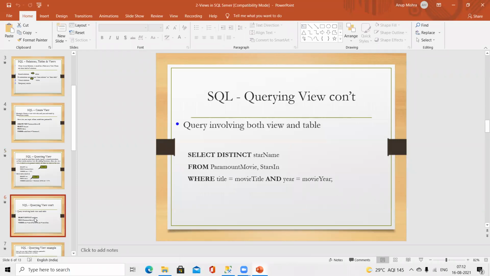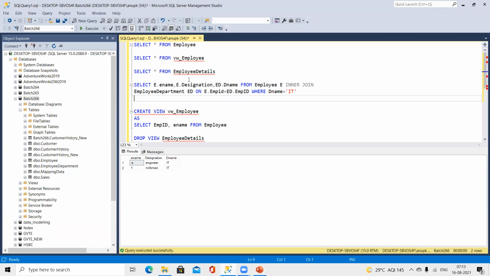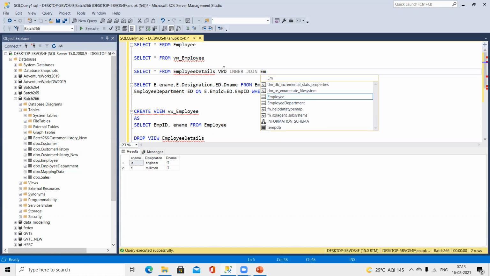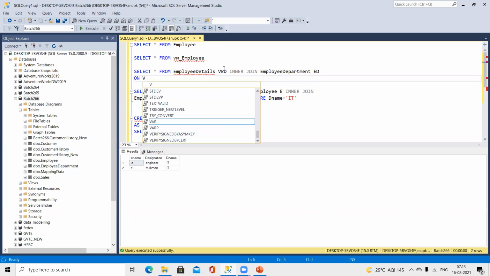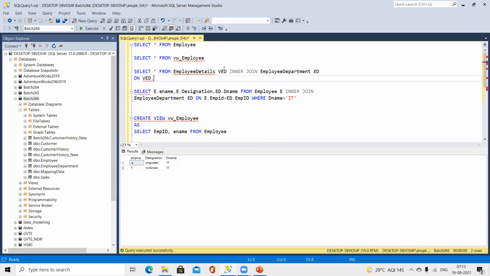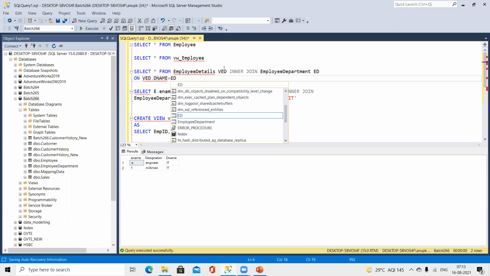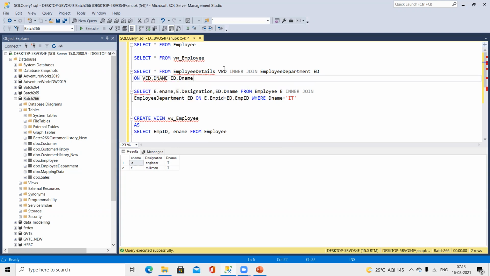Now, one thing here is that you can join views and tables together. That means as we can join two tables together, in the same way we can join the tables with the views. For example, in this particular case, I can give ved inner join employee department ed on ved dot dname equal to ed dot dname.